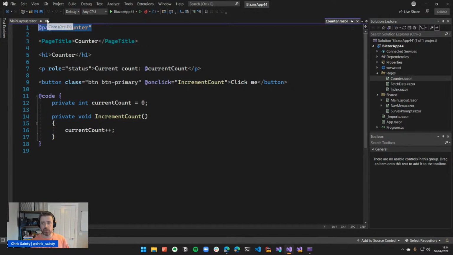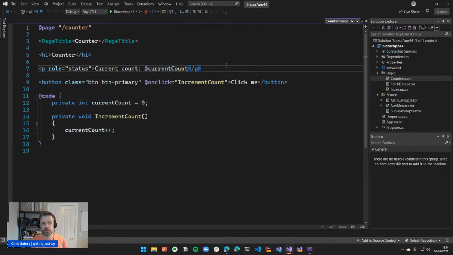While we're on this counter component, we saw this in action a second ago in the running app. We could click that button and increment the count, and this is it in action. This will look familiar from the earlier slide in the talk. We've got the current count field here. We've got the increment count method that just adds 1 to the current count each time. And then we've got this bit of Razor markup that outputs the value of the current count field.